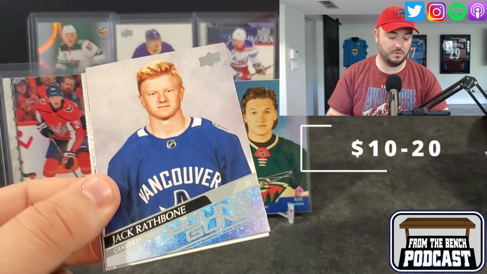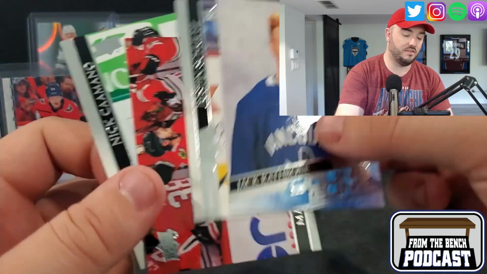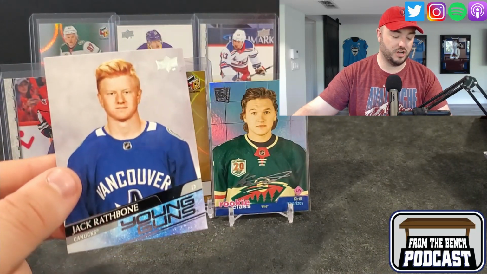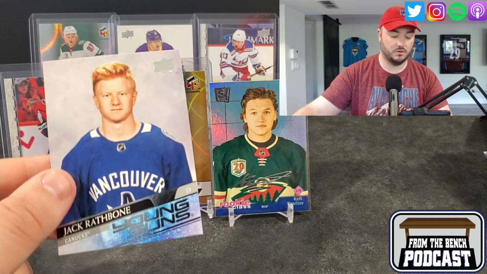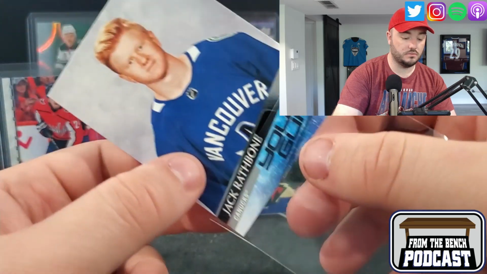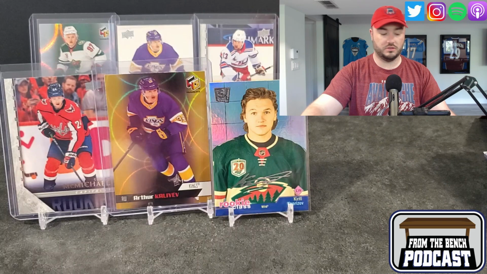Here's a good one. Good young D-man for the Canucks. Shame that he doesn't have an actual on-ice picture. But Jack Rathbone, we actually hit him last time. So there's our first double for the young gun. Bam. Actually, just already sold one of the ones I pulled last time.